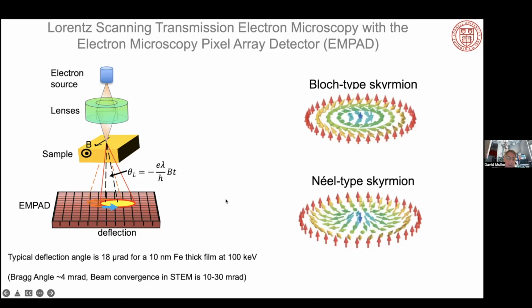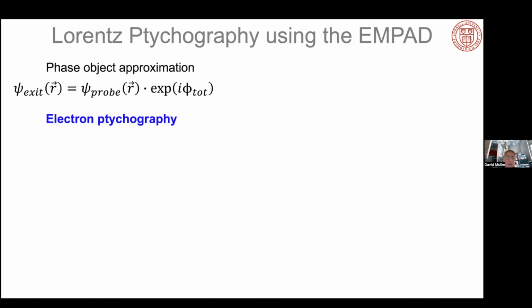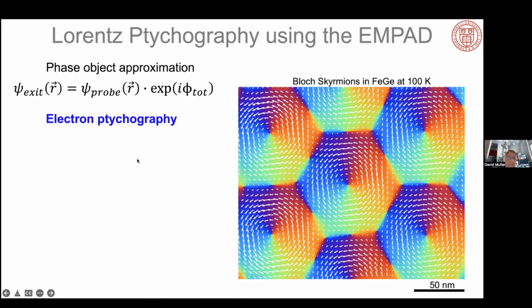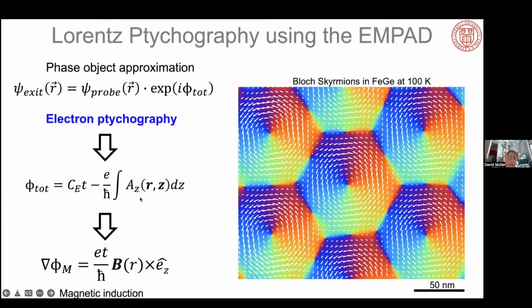The problem with electrons is the magnetic scattering is very small compared to the electrostatic scattering. It's obviously, fine structure constant kind of weaker. So I need a very large dynamic range in the detector to pick these things up. Ptychography is actually a very beautiful way of doing this. There's a phase shift of the electron beam. That phase shift is just the Aharonov-Bohm phase shift of the beam. So I'm getting the phase shift from the magnetic vector potential, and I can use that to then calculate the B field. Or if I wanted to measure currents, I could take another derivative and I could measure current flow in the material. And this is an example of our ptychographic reconstruction of some Bloch skyrmions.